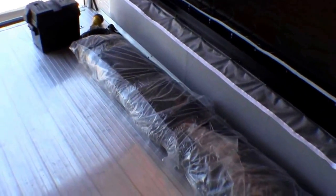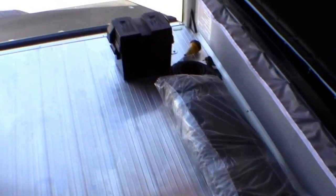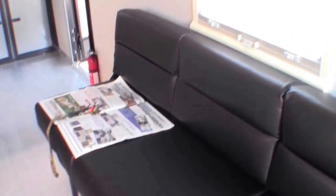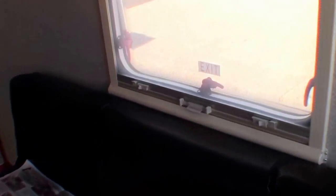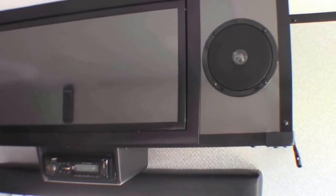If you want to jazz it up a little bit, there's a roll of carpet that comes with it so you can have carpet underneath your feet. There's also a couch that goes into a bed. There's a screen on this side, and then you've got your privacy curtain right there. AM FM CD player and more storage.